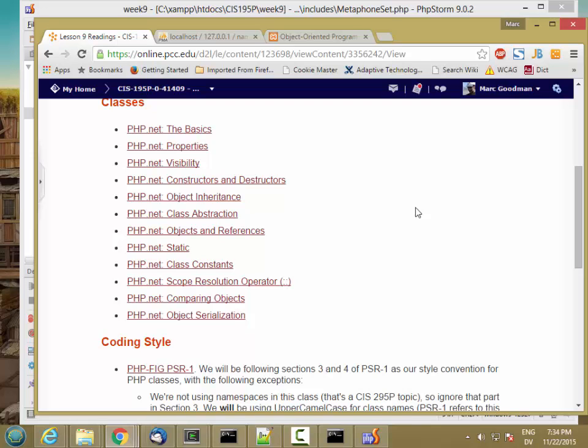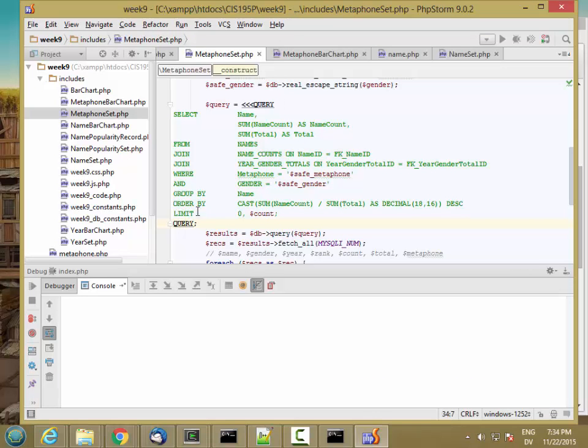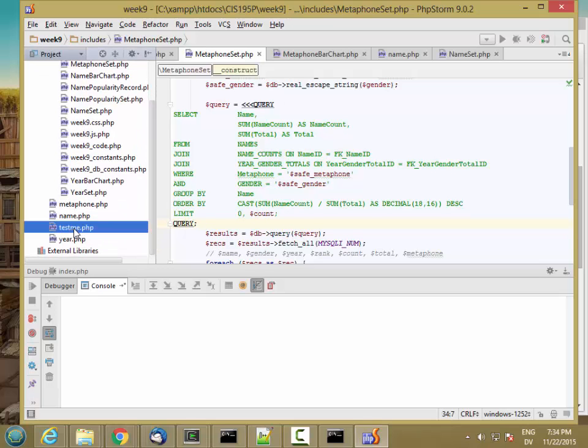So that's pretty much it for the lab this week. But there are a couple of topics that I didn't quite cover in the walkthrough, and so I'm going to go through those. I covered pretty much everything up to objects and references. This is an easy one, but something you should be aware of. So let's go back to the test me.